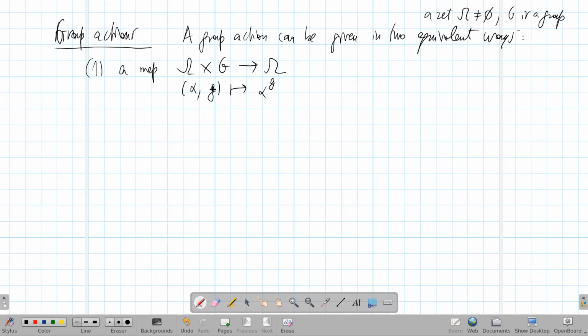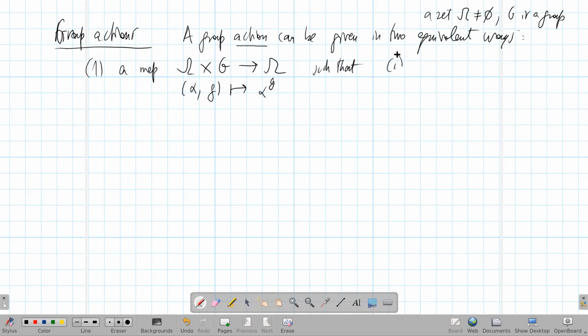But this is just a shorthand to mean the image under this map without the name of the pair alpha and G. Oh, by the way, if you have done algebra with me, I tend to use right actions. The G is on the right. If you've done it with Willem de Graaf, he tends to use left actions, so the G would be in front here. But of course, they are absolutely equivalent. So one definition of an action is such a map which satisfies two axioms.